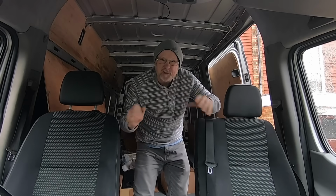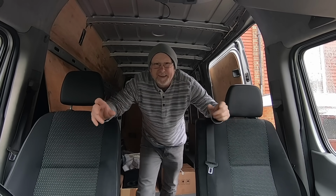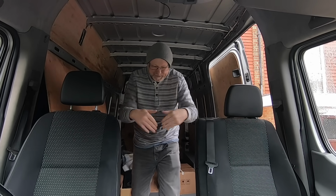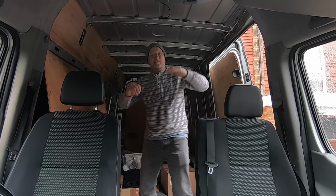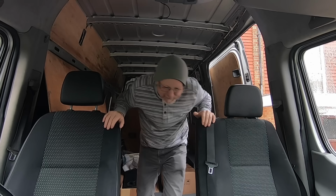I'm really pleased with that, and it's workable as well. It'll do for now. Not so sure I do actually want to keep this like this forever. I think I probably will continue looking for a single seat, but this will certainly do for now. It'll certainly get me in and out of the cab area. Remember, I need to put a shelf up here as well, so it's going to be a bit tight getting in and out, but it's livable, it's doable, as you can see.